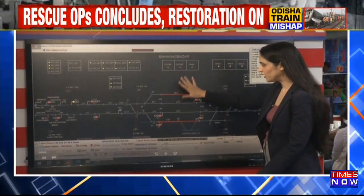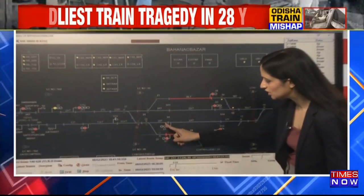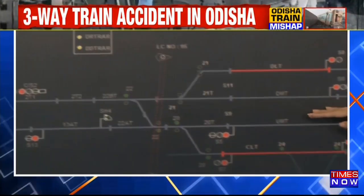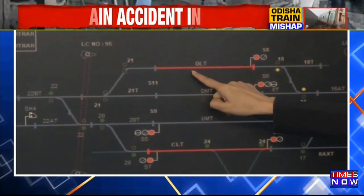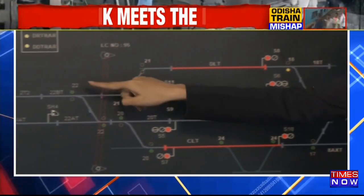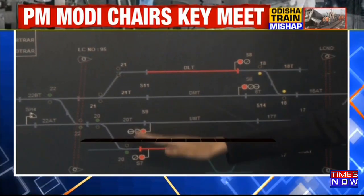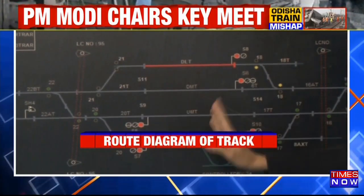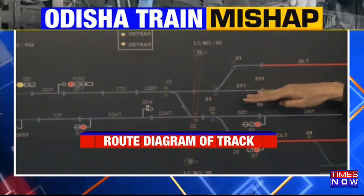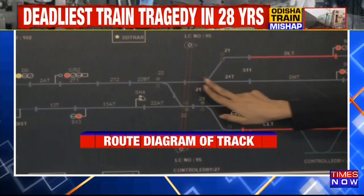Let's first simplify — it looks rather complicated. The two lines you see here are called yellow lines. These are the main lines on which a train runs. The line above is a red line — it's a loop line. A loop line is used when a train needs to be halted or diverted for some time. Now, on this yellow line — which also has an up and down track — is where the main train runs.